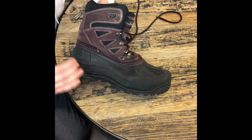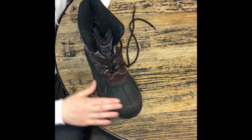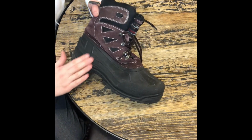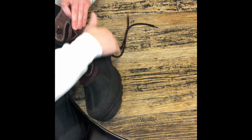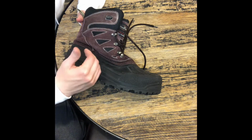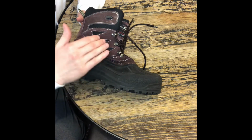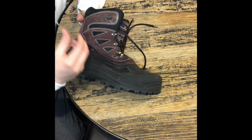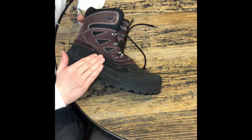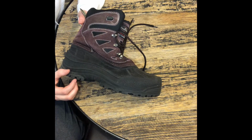So a lot of times you'll see it might not be the most fashionable, but a lot of snow boots have a rubber sole and maybe 2 to 3 inches up from the sole. This sort of skirt and this coat all around the bottom really ensures that you get nice rubber, waterproof. It's not leather where it has some sort of texture that moisture can really stick to. It's rubber, and it's gonna be slick and let all that ice and snow and water run right off of it. That's great. That's something I look for in a snow boot.